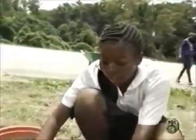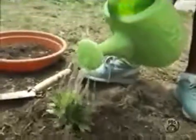After I put the mulch on, I spread some water over it so that the water is soaking into the mulch and the plant will be able to grow. And that's how you plant a plant.